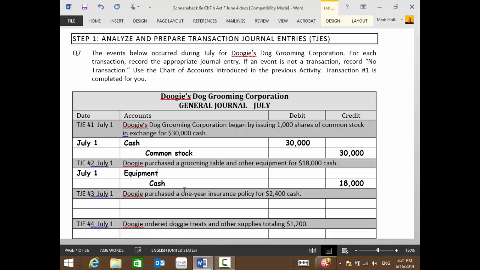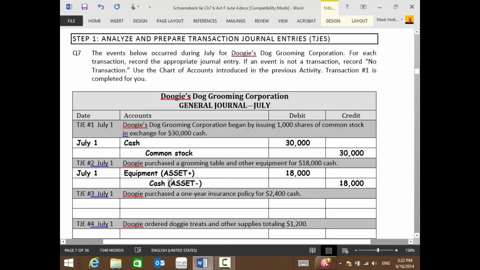The other account was equipment. Equipment happens to be, I'm just going to write this for your reference, an asset. An asset is a debit account. So you're going to increase equipment, an asset, by $18,000. I'll write it here, asset plus. And cash is an asset also, right? So I'm going to write here, asset minus, because it's an asset going down. And that's the format of journal entries. Normally they don't have this little piece here, but I'm going to write it in to help you.